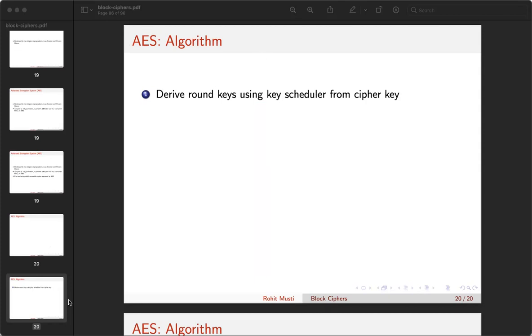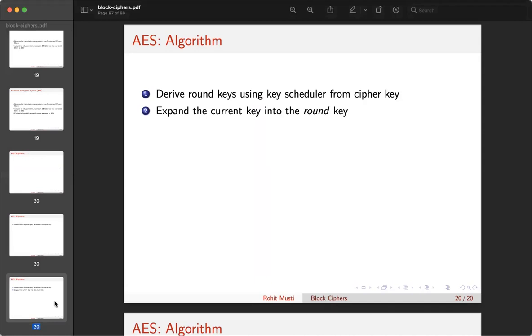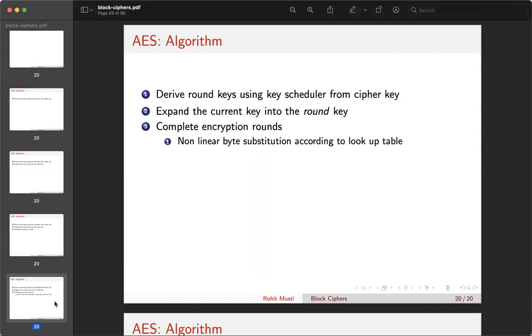And once you have your round key, you expand your current key into the round key and complete your encryption rounds. Each round is a non-linear byte substitution according to a lookup table. So basically what that looks like is you've got a whole bunch of bytes. Let's say these are your bytes.